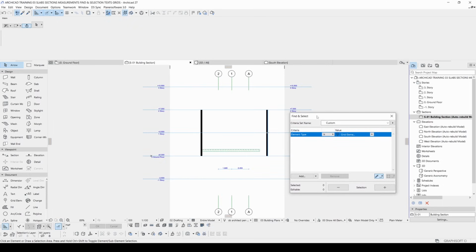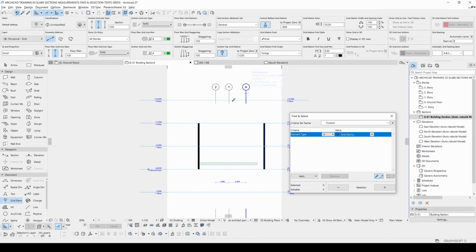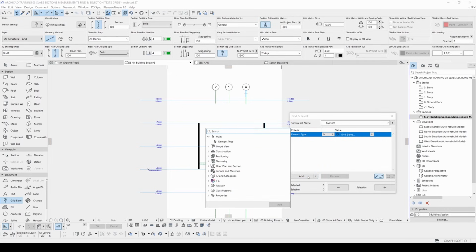But on this screen, if you hit Alt and click your grid, you will immediately see the options set up for the grid.